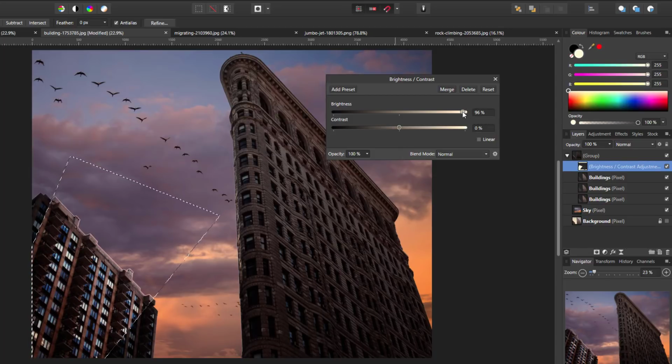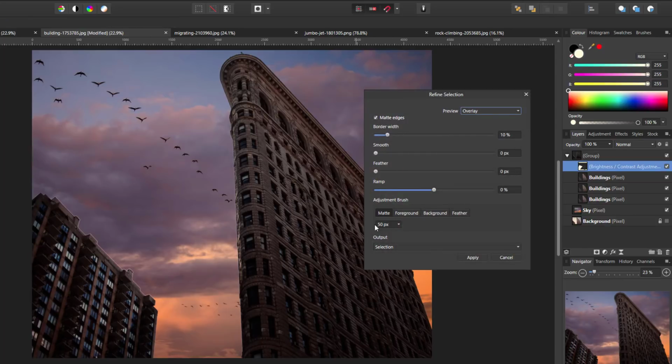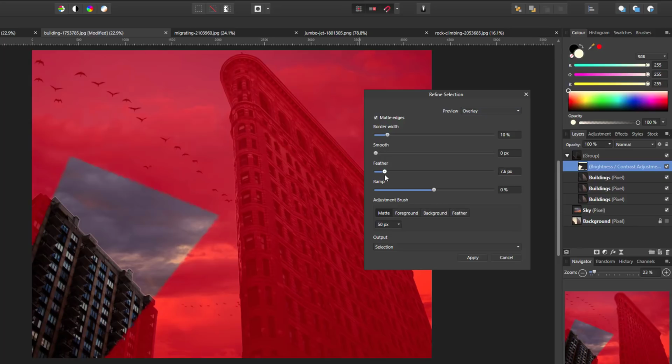So let me just, maybe it's a bit too bright, but just add a little bit of brightness to that building, and I'll shut that down. And if I want to refine the edges a bit more, I still can do. Just to, let's maybe ramp that up a bit.